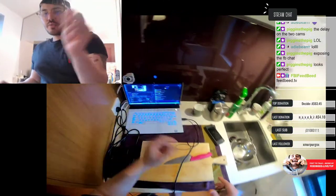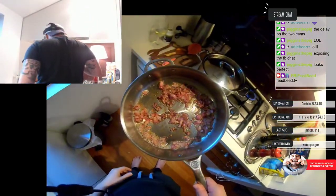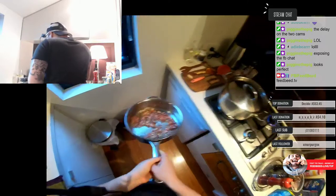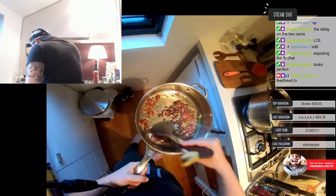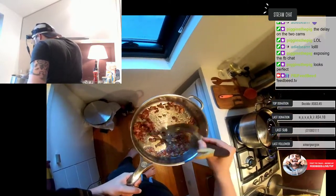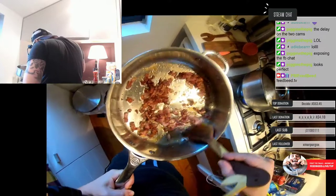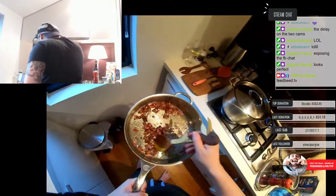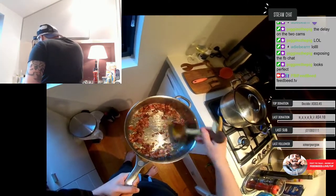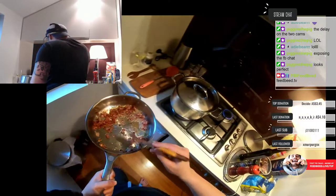Give me a second, guys. What we're going to do now is look at this, and you can see all the fat's beautifully rendered out. And that's gone a nice golden brown color. Started to crisp off. I like mine a little bit crispy. You don't have to. Mine's just starting to shrivel at the edges. Can you see that? That's going to be beautiful. I'm going to try a little piece now. Mmm. Beautiful.